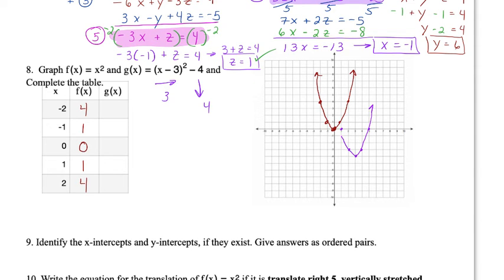Just like that. And now, well, it looks like I still can't get my negative 2, but some of these points I can read to fill this thing out. Let's see here. When x is 1, right here, oh, the y value is 0. I'm right on the axis. Let's see here. When x is 2, I'm down here at negative 3.